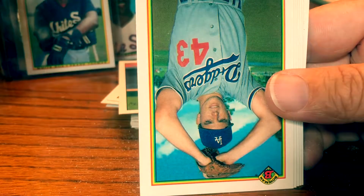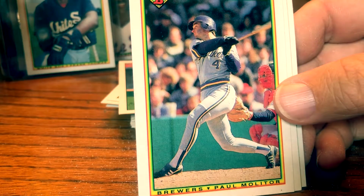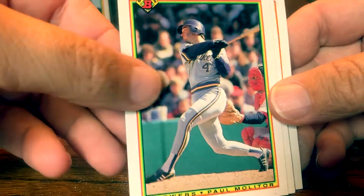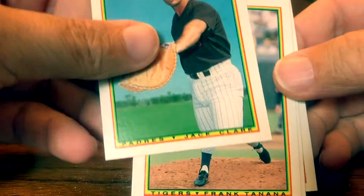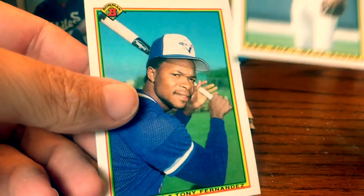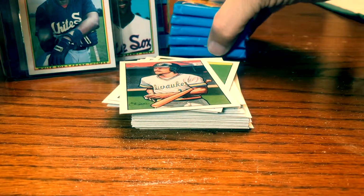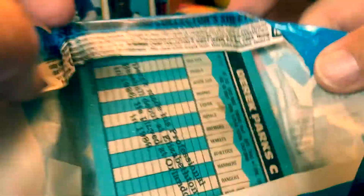Tony Pena, still getting new players. Paul Molitor, speaking of Hall of Famers. Great player. I liked watching him play. Put him in a good stack over here. Barfield, he could bomb. And Wade Boggs, another Hall of Famer. And another great shortstop in this, Tony Fernandez. So we're getting new cards. But I am down to 5 packs left. No Ripken, no Ryan yet.